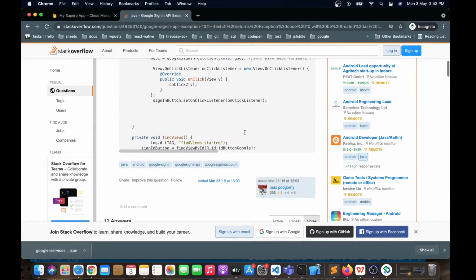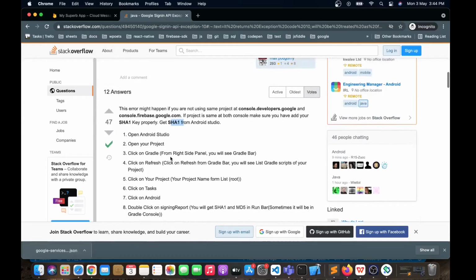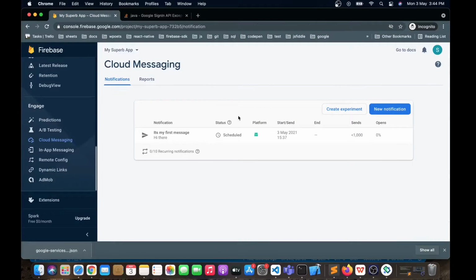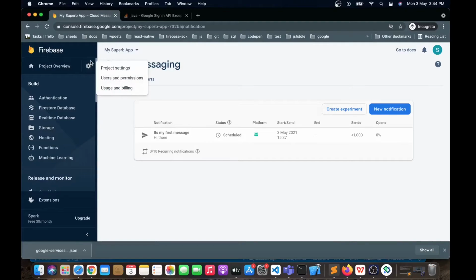The application is misconfigured. Yeah, it can occur because of the SHA-1 key, right? But we have already configured our SHA-1, right? So let's verify that.